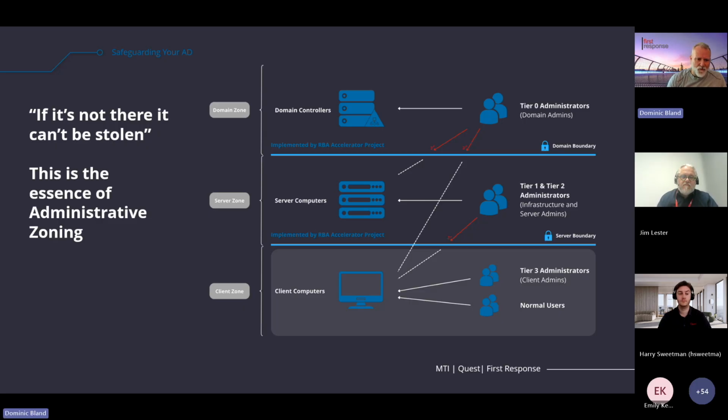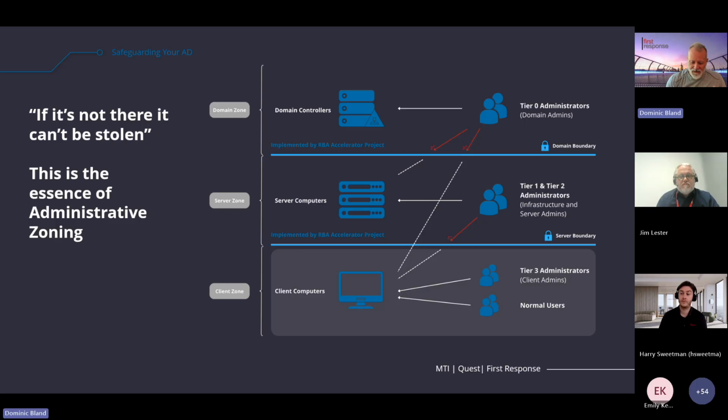But you can see that when the work is complete, you create a situation where you have administration accounts, or accounts with administrative power, banded into specific zones. There will be no domain admin or server admin accounts anywhere on the client base, so the attacker can't pick them up. If an attacker by some fluke managed to get a server credential and get themselves into the server layer, there will be no domain admin credentials in the server layer for them to pick up. Very simple concept, and very, very powerful once correctly implemented.